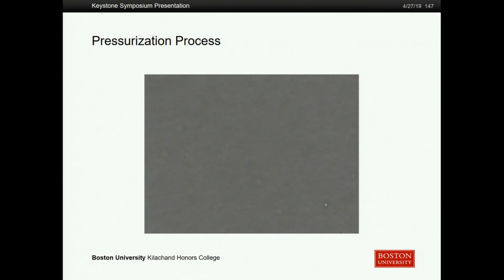So in a couple of seconds, you'll start to see cells come into focus. There they are. Oh, look at that. So now you can see cells, right? If you have a keen eye, you'll notice that the cells that are still floating around are floating past the other cells that are actually trapped. And that means that we have achieved the monolayer. The issue is that some of the cells are smaller than others, so they're able to slide by.